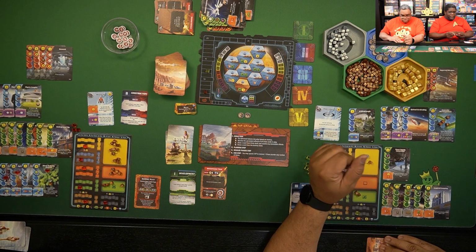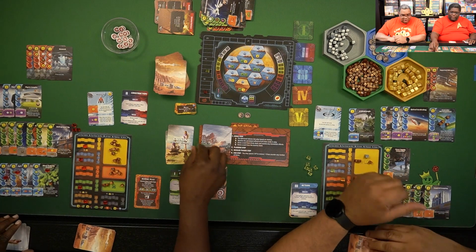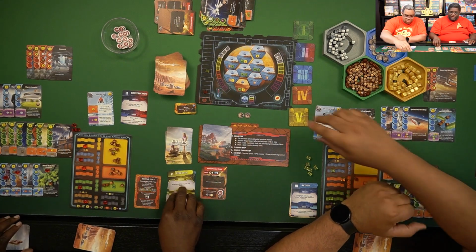Because you get a discount for it if you buy the green card. I can do green. Okay. And I got a green card. Yep. That I would play. Wait a minute, the card we get for free is research. Research. Oh, I need that.